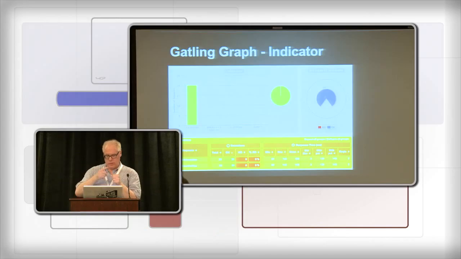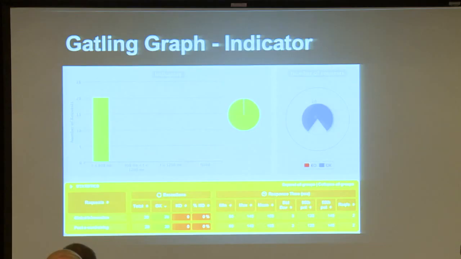So you'll notice 2 indicators here. So for 10 users, we ran the test 2 times. That's a total of 20 trials. All of our trials did pass. And the green bar shows passing. We would have had a red bar had any of them not passed, but we didn't have any. And this scenario said post a word string, 20 passes, 0 failures. And the graph shows response time in milliseconds. We had a minimum of 80 milliseconds and a max of 140.